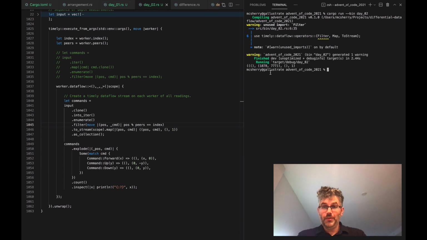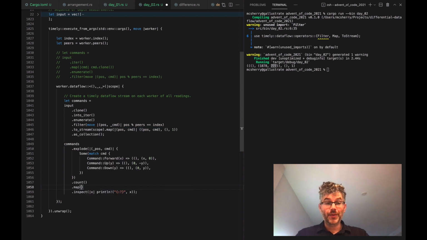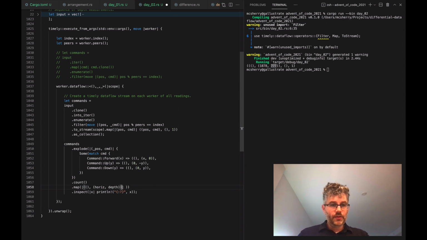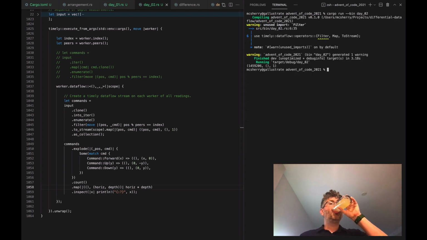All right, and we ran it. What did we get? So horizontal distance. Oh, sorry. Okay, we did our count. We have to multiply them now. Right. So we have an empty tuple key. And we can just put that in there, and that sort of confirms, Rust will yell at us if that's ever not true. And then we have horiz and depth, and we want to multiply them. All right, that's a number now.